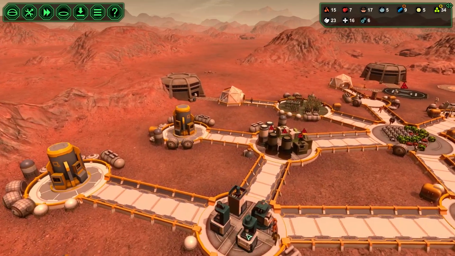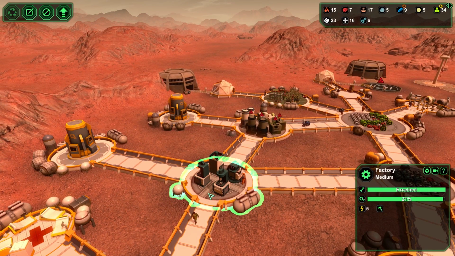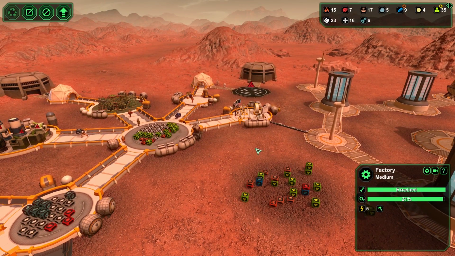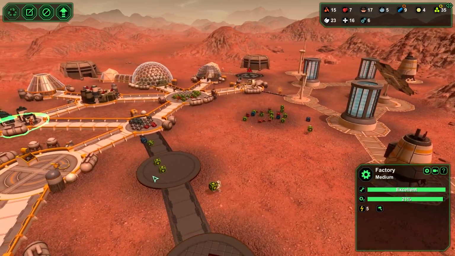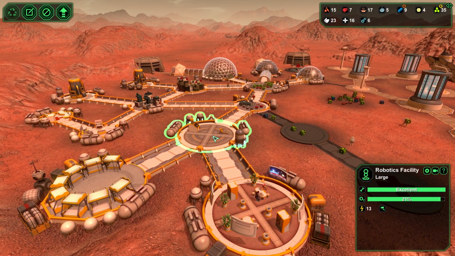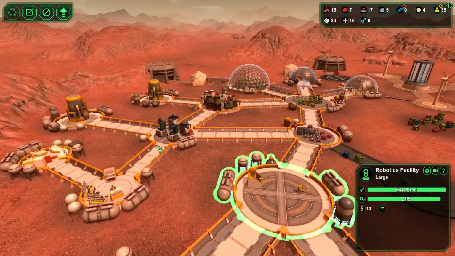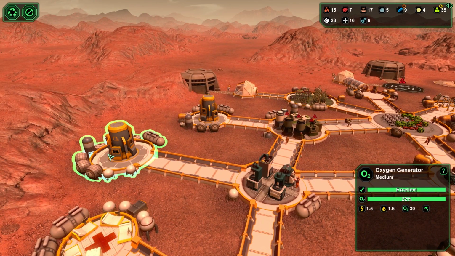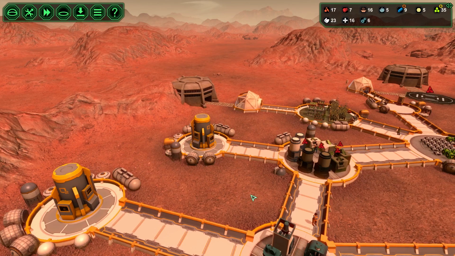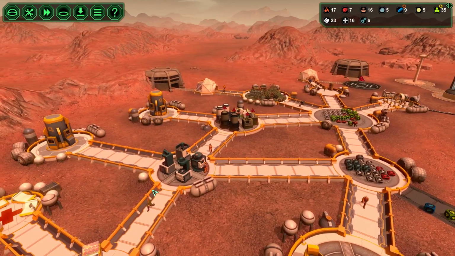Yeah, so what's next to go up is going to be converting the factory to a large factory, and that can go here once all this is cleared out. And then we'll have a large biodome. We've got a large everything, I think, at that point. O2, medium O2. Yeah, I think we're good.